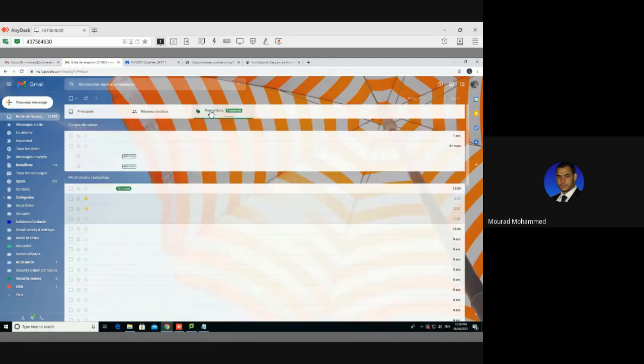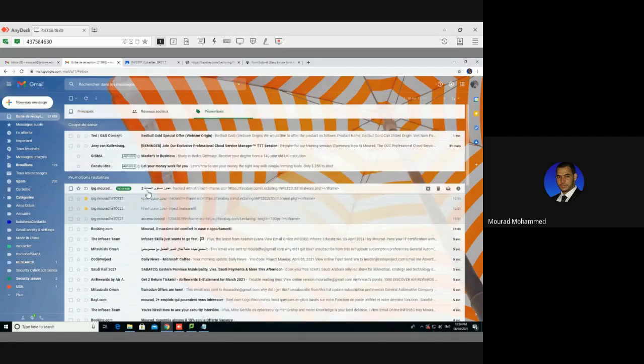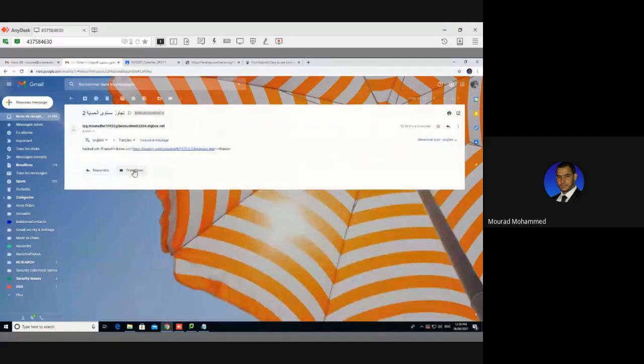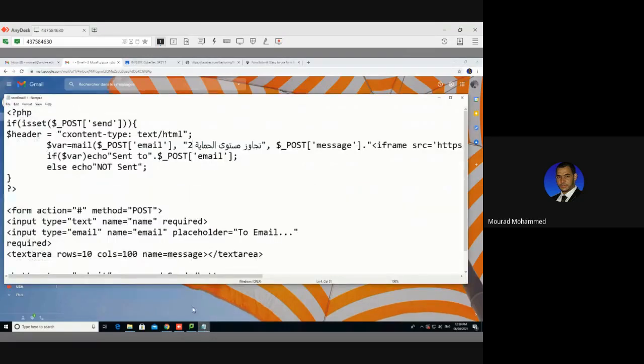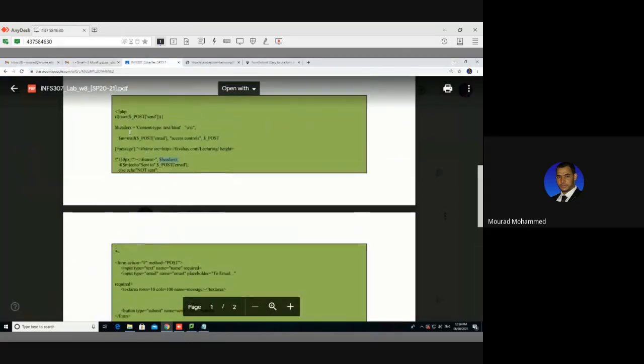Yes, here it came. Mr. Hamid 2. Still seeing this iframe as text. I'm going to respect the syntax because I have used the single quotations and the space with the R and whatever. I'm going to respect the syntax of the header.